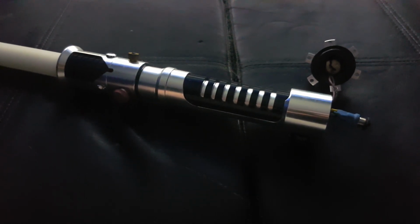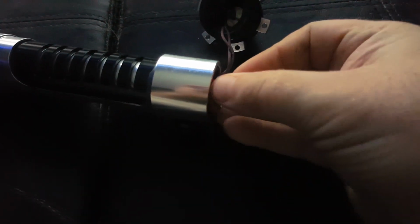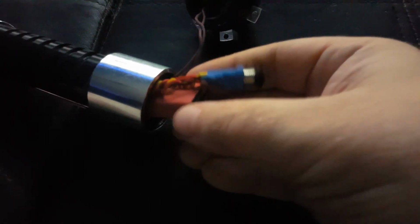How easy this is. So, of course, this is just my work saber. It's got no chassis or anything in it. So I've just made it really quick so I can take it in and out, install whatever I want. So here's the TNC. It's in my heat shrink right now. And of course, there's the USB port, and then there's the SD card right there.